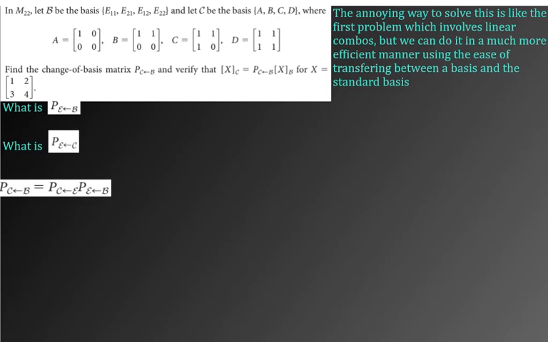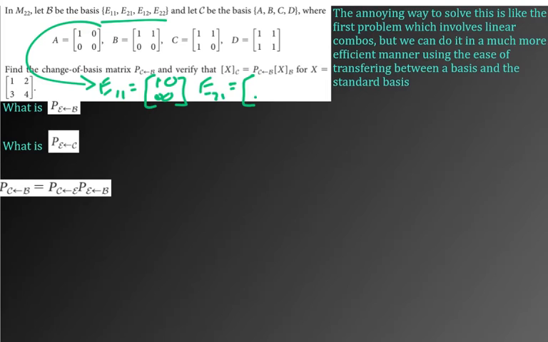So what we have here is the vector space M 2 by 2, these 2 by 2 real valued matrices. And script B is the basis E11, E21, E12. This thing, I don't think I've really talked about it yet, but here, I'll put it over here. So E11 is just a 1 in the 1, 1 spot, and then zeros elsewhere. E21 would be a 1 in the 2, 1 spot, which is actually down here, and then 0, 0, 0.